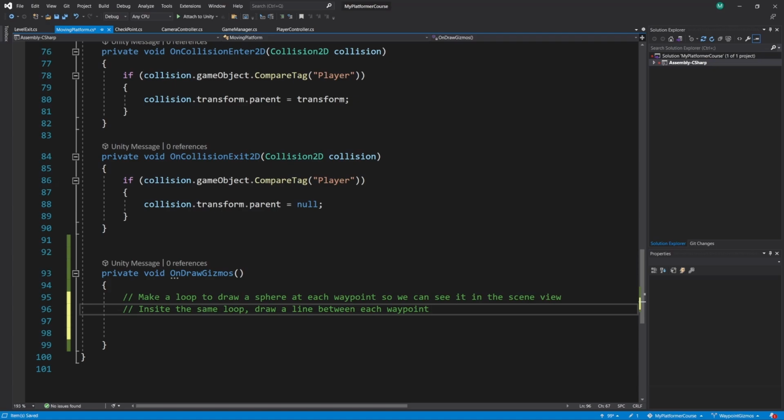Okay, so this one gets a bit tricky. There is a few things you have to watch out for here. So don't try to do all of this at once. Do it step by step. So the easiest way is how I lined here, to draw the spheres first for each waypoint. Make sure that's working. Oh, and typo here. And then once that's working, then start working on drawing a line between each of those positions.